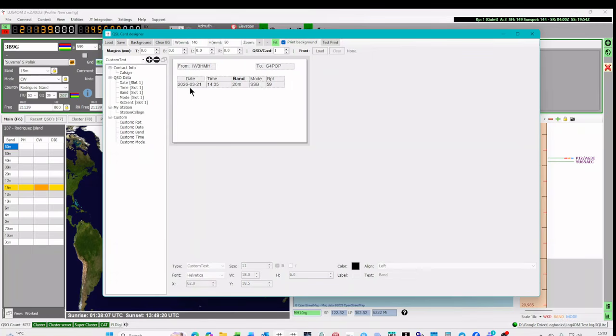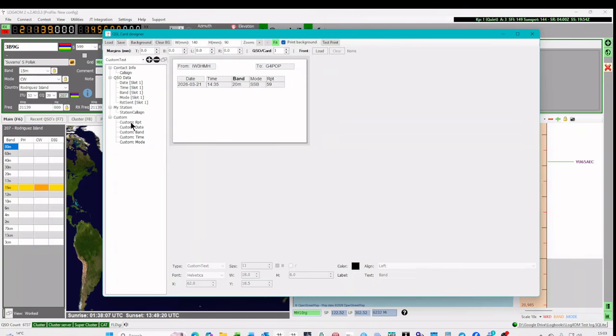Now, if your card has size to enable you to print a number of QSOs you had with other stations, you just keep adding fields underneath these ones. So another row of date, time, and so on. So you want 4 rows or something like that, and it will then print in date order, time order, the QSOs you had with that station automatically.